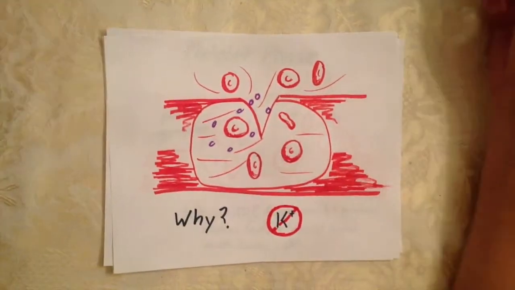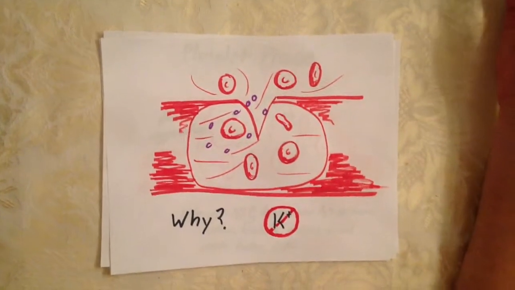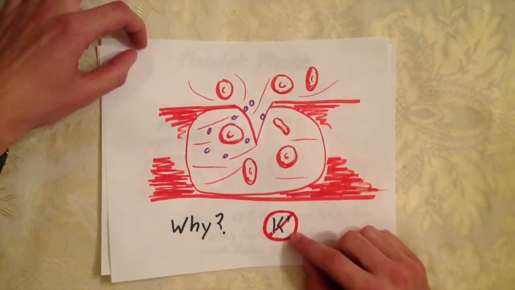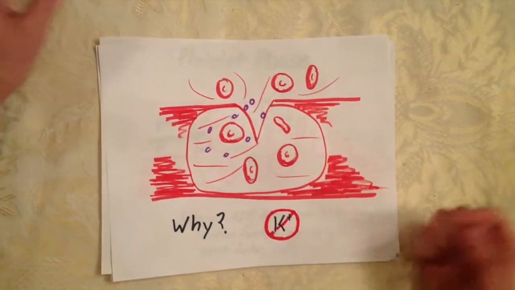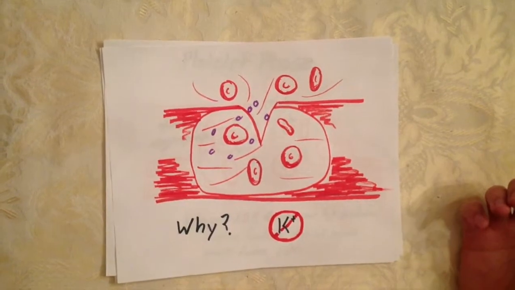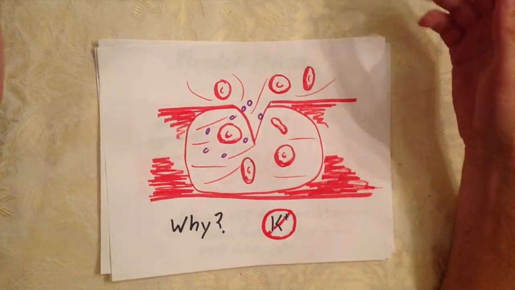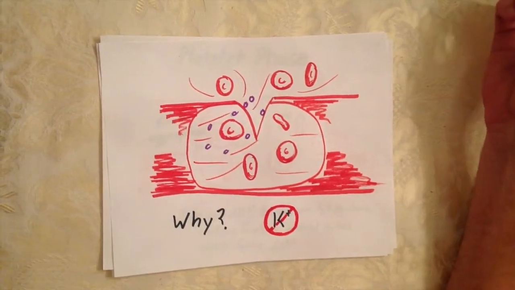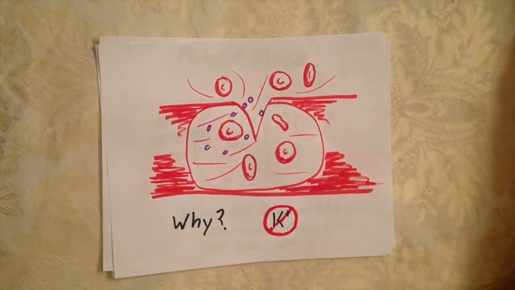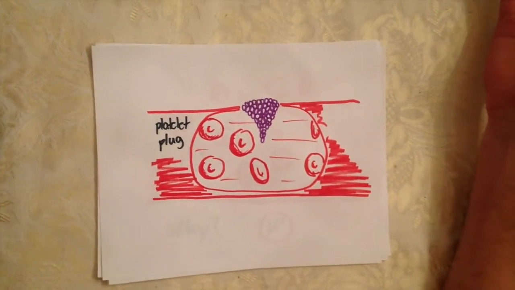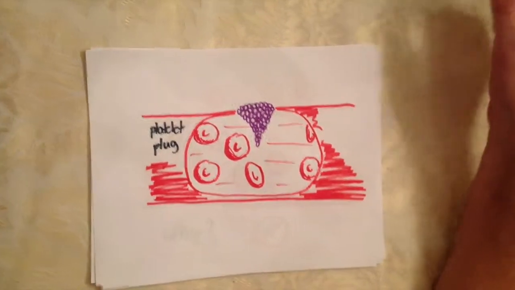So, as you notice, these platelets did not stick. Why? Well, your liver makes the clotting factors, and in the absence of potassium, the liver cannot create the correct clotting factors, and the platelets can't stick, so the cut will not be sealed. If that's not the case and you're fine, then the platelet plug will be formed.